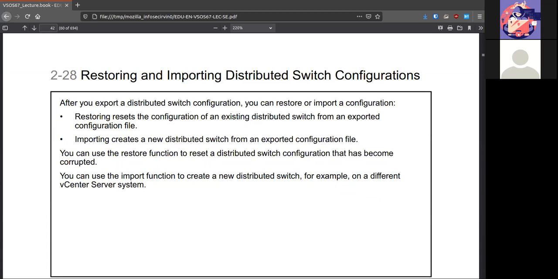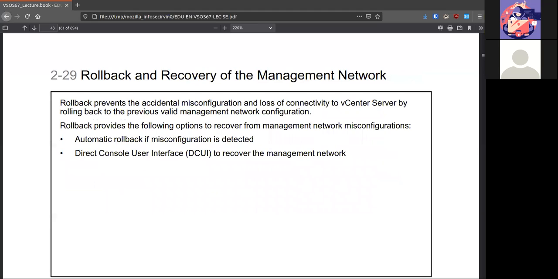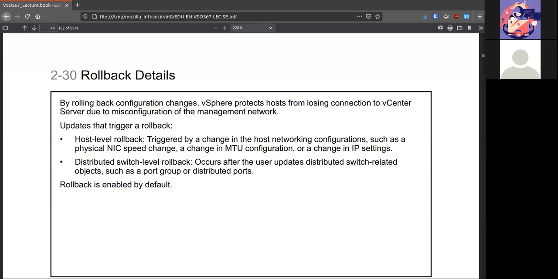And obviously, if we can export, we can also import and restore should something go wrong later. We can also roll back in case of accidental misconfiguration and we lose connectivity. We are able to roll back, either automatic if it's detected and it's configured, or use the DCUI to recover.